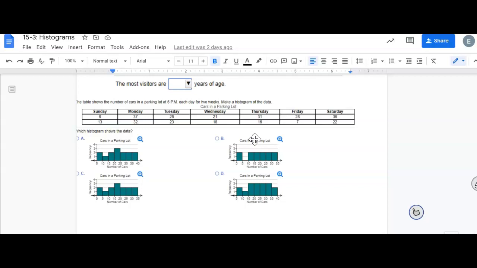Like Brogan said, in questions B and C, it only goes up to 35. We have 37 cars. We have 36 cars. B and C cannot be a possible answer. They could also not be a possible answer because we have 0 to 5. There are no cars from 0 to 5, and in both of these, they have 2 cars. So really, be very careful on looking at what the ranges of numbers are in your horizontal number line.